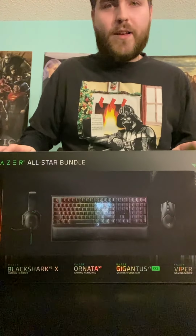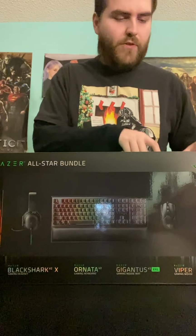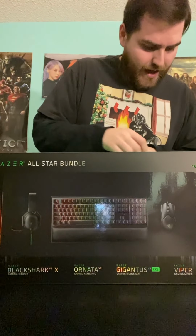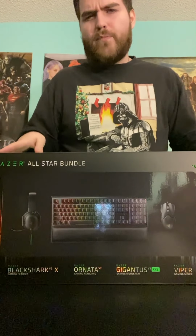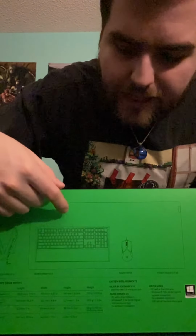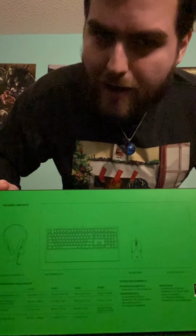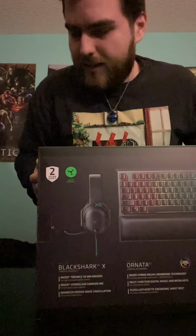Let's get into it. Just for your reference, everything in here except for the Viper mouse is the version 2 version of that product. So the Blackshark headphones are the V2, the Ornata is the V2, and the Gigantus mouse pad is also the V2. I don't know how you improve on a mouse pad, but maybe they did. We'll see. There's actually a diagram to show you how large the mouse pad is going to be in reference to the size of the keyboard and the mouse and even the headset too. I thought that was pretty cool, but let us get into this.